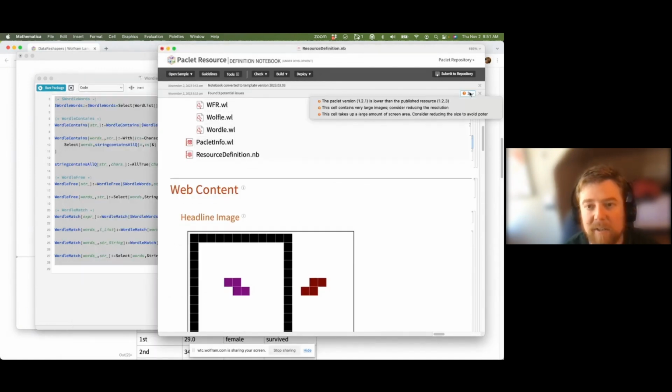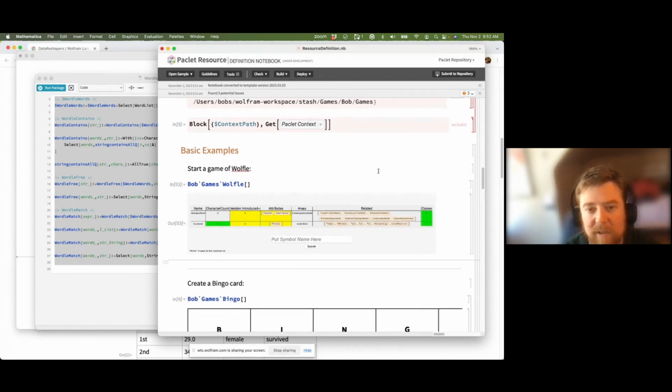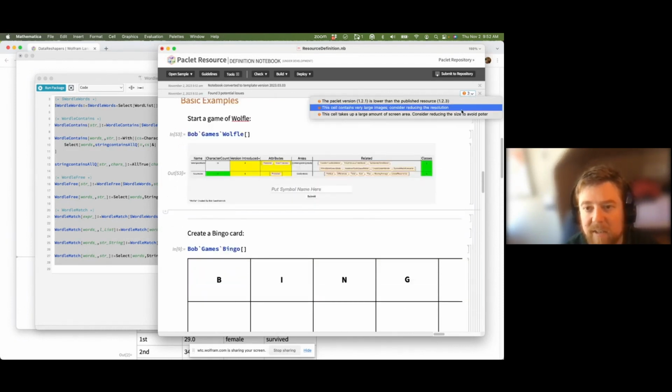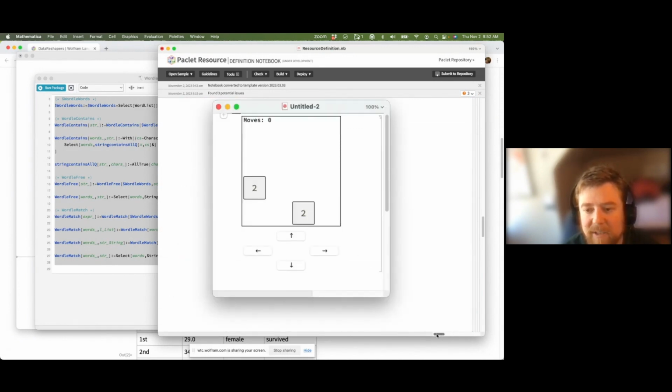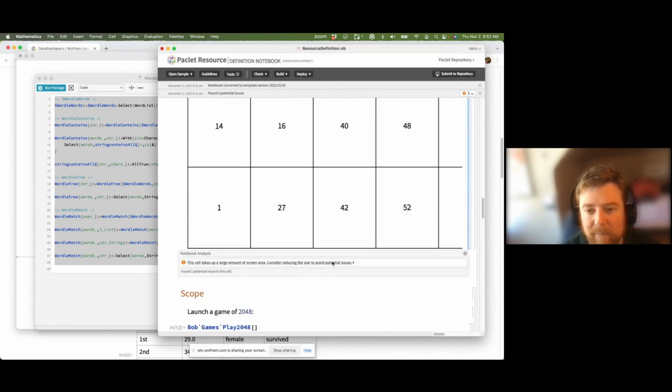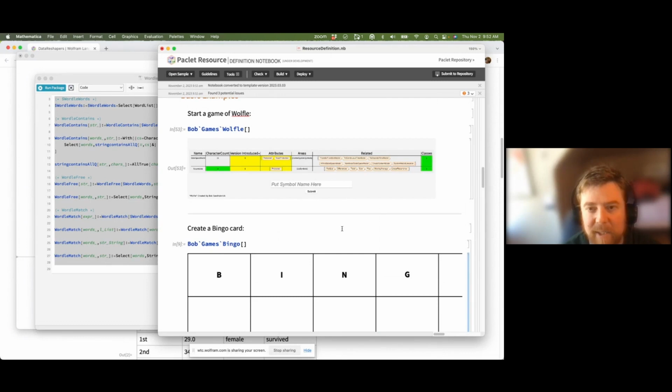And let me see, what are the other issues? This contains very large images. All right, there was a helper just to reduce the resolution, to reduce file size. And then it's telling me that this is just big. And I think I'm just going to let that one be a problem. I'm going to say don't show again for this cell because it's just sort of inherently a big output from that function.